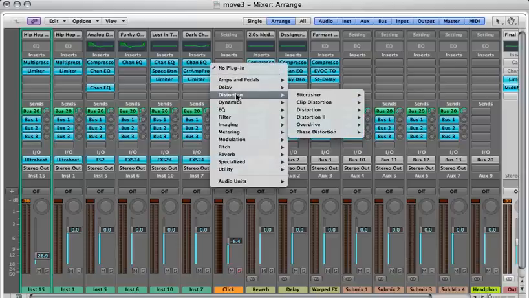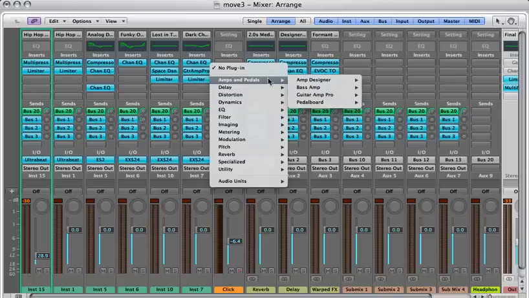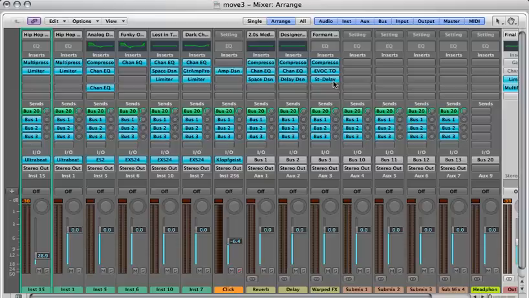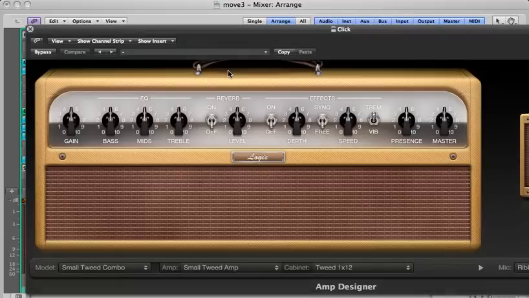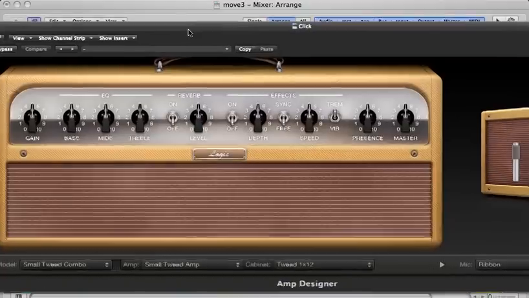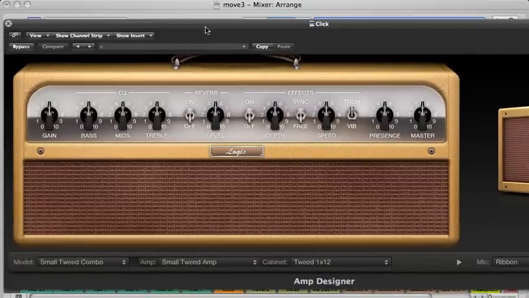For example, if I have a bass, I'm going to go for a guitar amp and not particularly a bass amp, because if the song you're going to use has a lot of low end, that's just going to bring that low end and make it even louder. That's not what we want. We want to make that sample a little bit different.